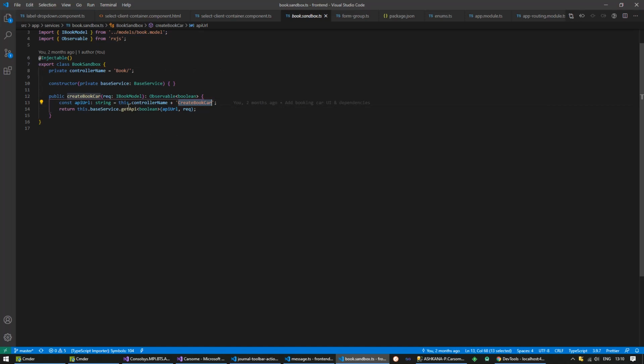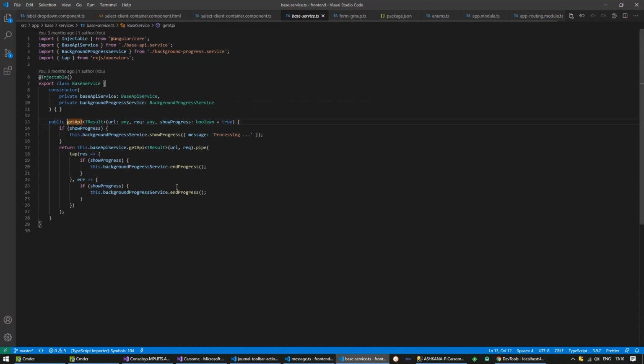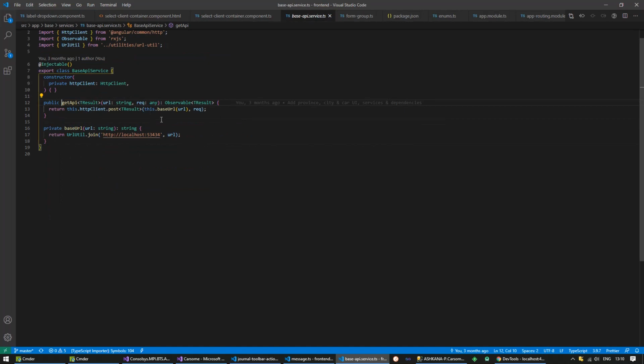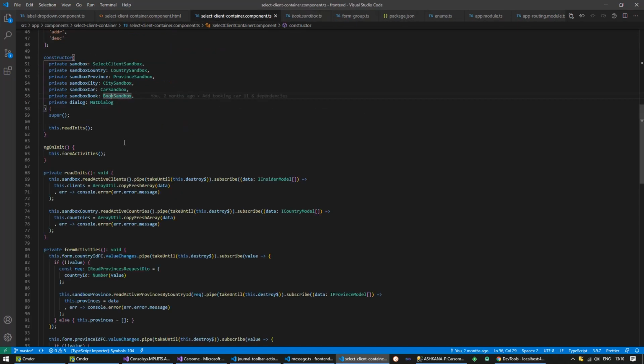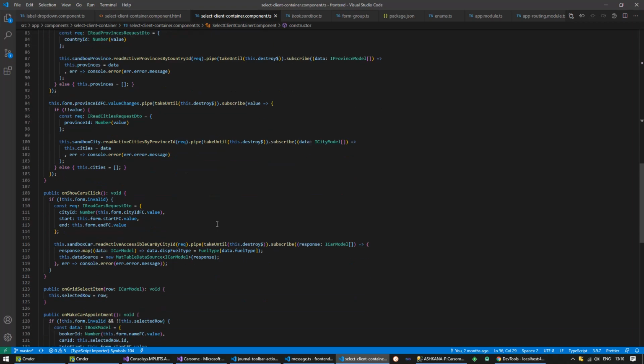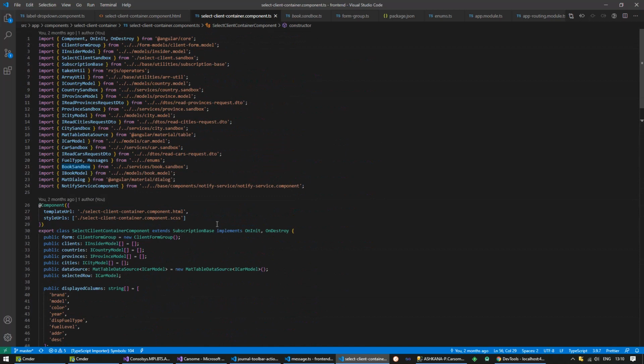Okay, and getAPI is my method inside the base service, and then getAPI is a service inside the base API service, and it sends a request to the API and gets data from the API or inserts data inside the API. Okay, and that's all I want to tell you about the project.